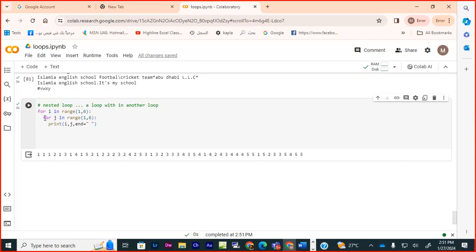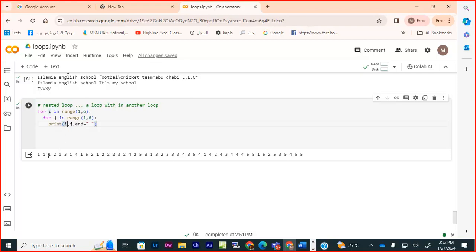But how many times will this statement execute? 5 times, yes. Here the value of i will remain 1 five times, because it came from the outer loop. Here j is changing, not i.